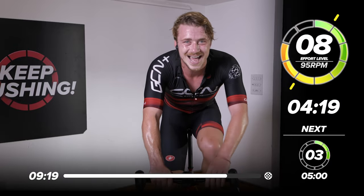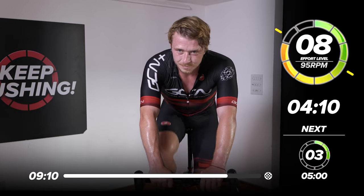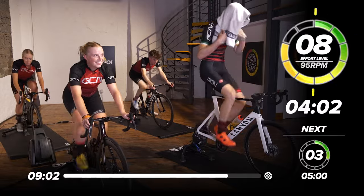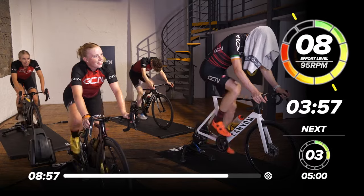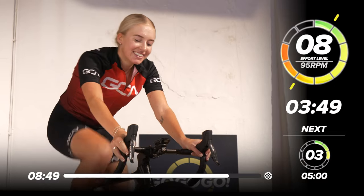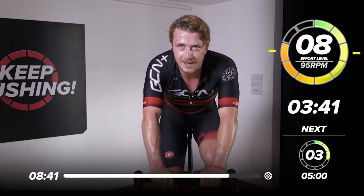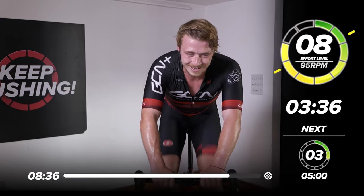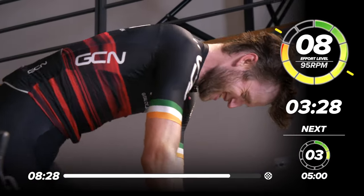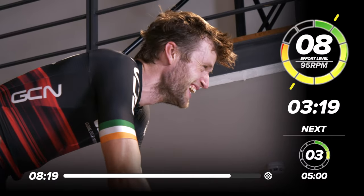Four minutes to go. Come on! We can all celebrate together at the end, crossing the line like a team time trial. How are you feeling, Katie? 'Pretty fruity at the back there.' Come on now. Conor, that pain face is grim — you look like you're chewing your stem off, there's going to be nothing left of it, like a terrier eating a bone in five seconds. 3.20 to go. Come on, everyone at home. 3.10 to go.